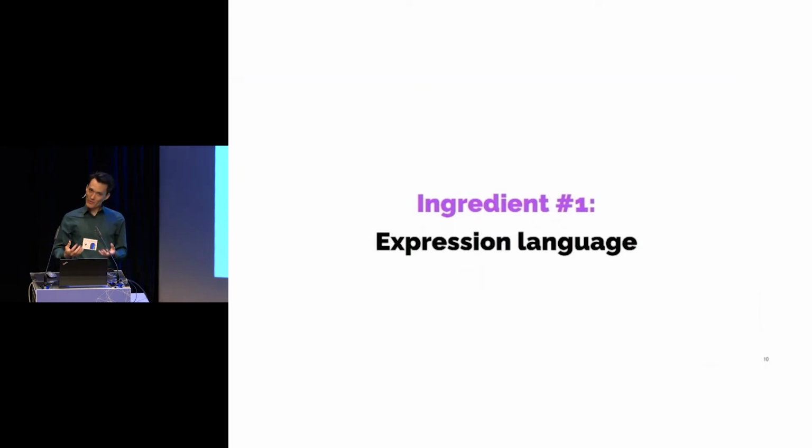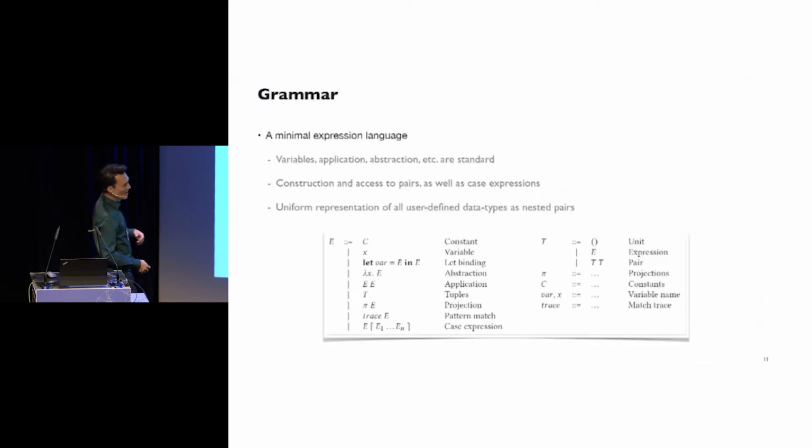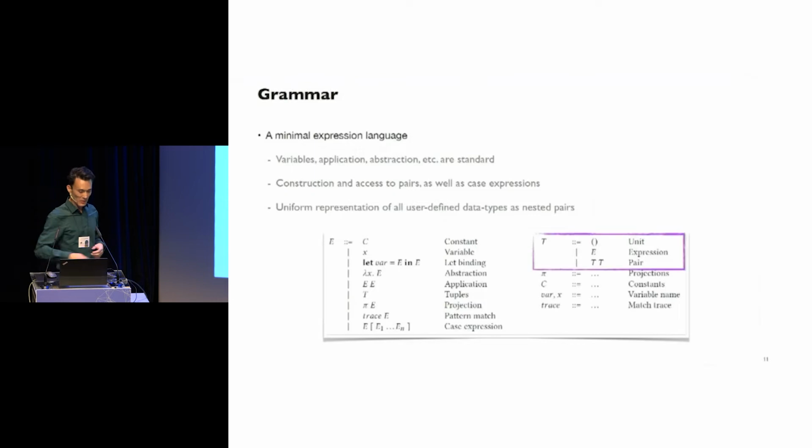All right, so if we're talking about how do we have pattern matching in an embedded language, the first thing is we need some kind of language to talk about. So this is just going to be the language that we'll use. It's just a standard lambda calculus, but the things that we add to it, so we need some way to encode an idea of data types here. So here we're just going to use a sum of products style representation and just represent everything as nested pairs of stuff, right? So this is the only kind of data types that we're adding to this language.